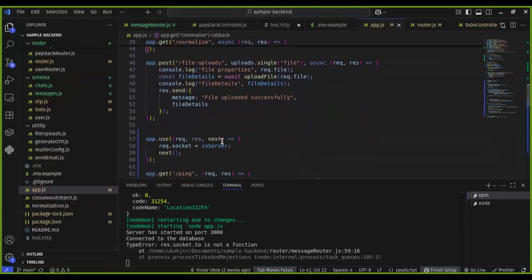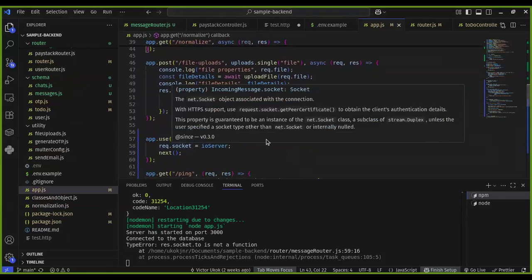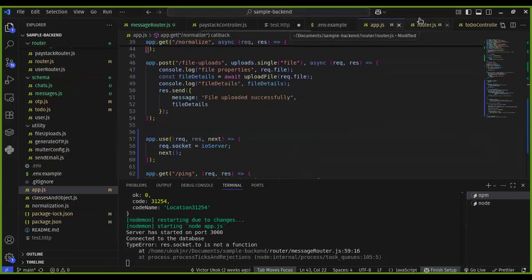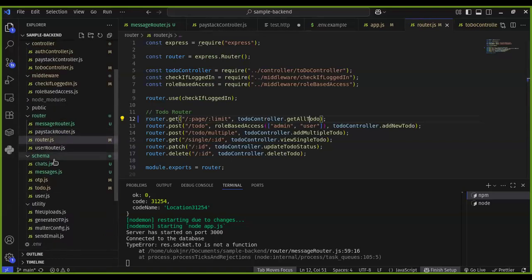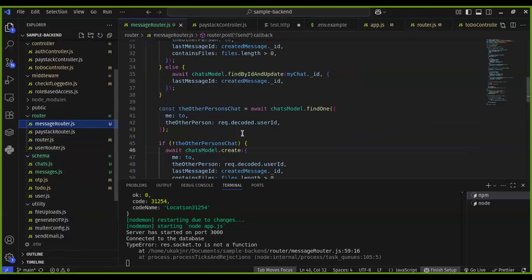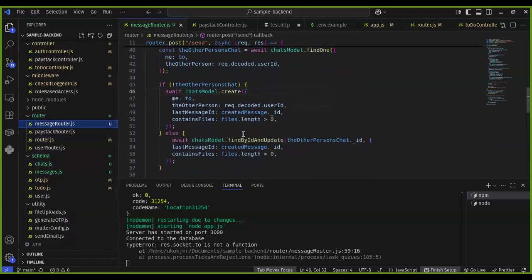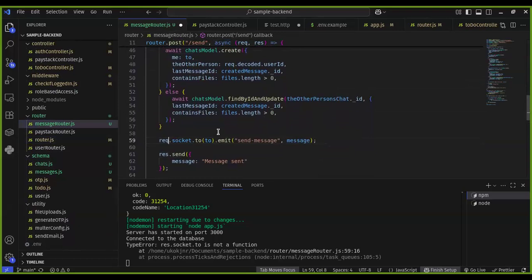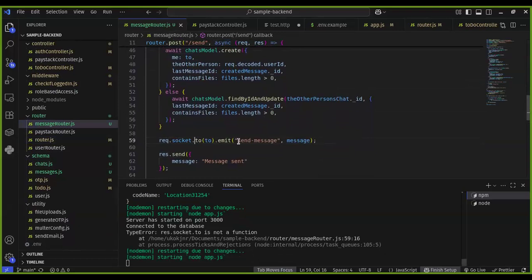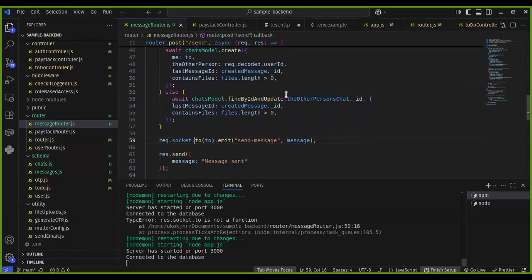Oh, it's request.socket, not rest.socket. So here we are to use req.socket, not rest.socket. That was our only offense.